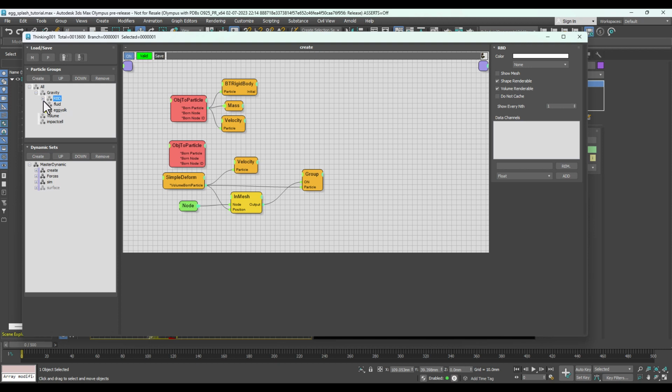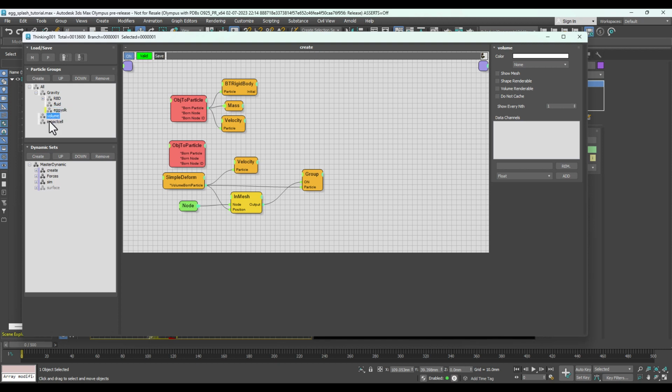And then, let me just turn that back. We have a fluid, which will be our egg white, and we have our egg yolk as well. So we have two particle groups for our fluid simulation.